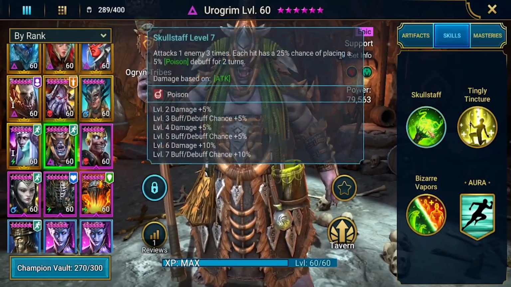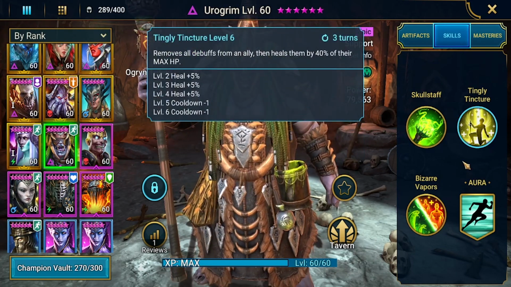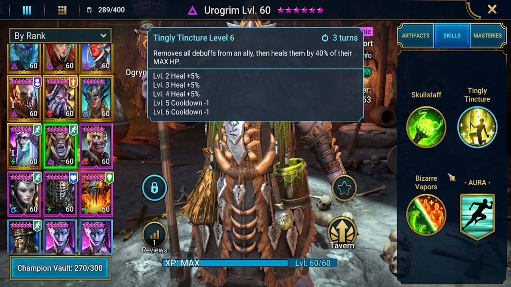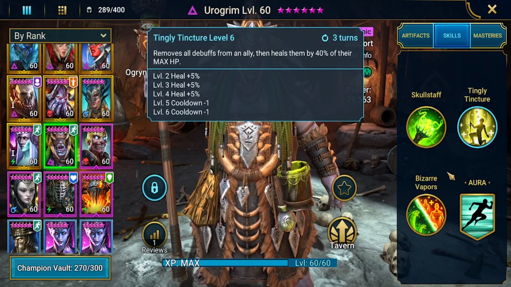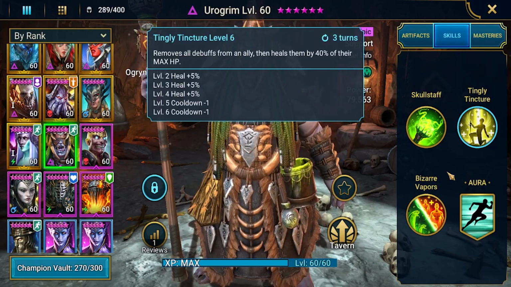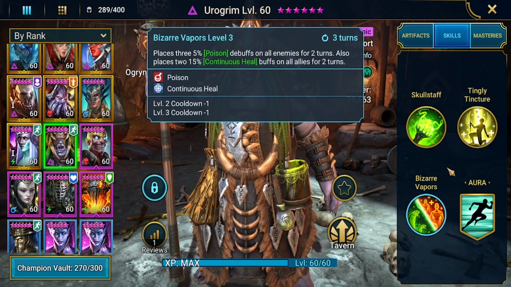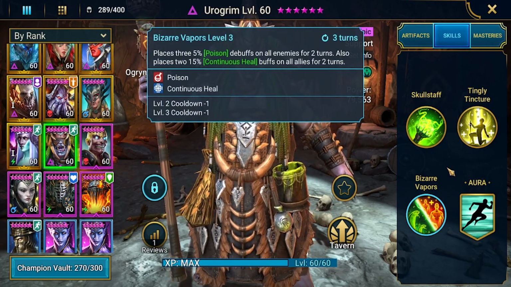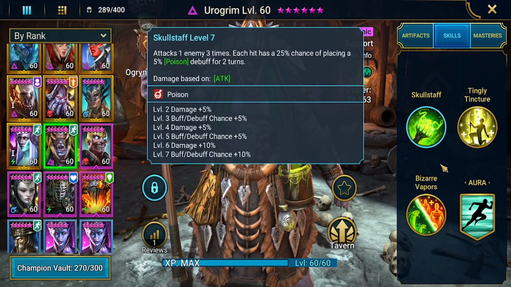Alright, so the first thing we're going to talk about is, of course, his skills are really good. He places a lot of poisons. A lot of people are relating him to Bad Alcazar. However, Bad Alcazar has a lot of interesting gear requirements, whether it's reflex gear, relentless gear, and so forth. This champion has a lot of really cool interactions because of him placing 3 poisons and 2 continuous heals on top of an A1 that also provides poisons.